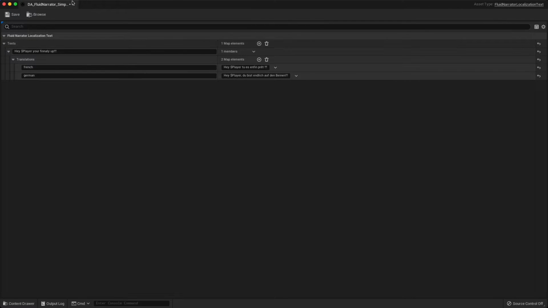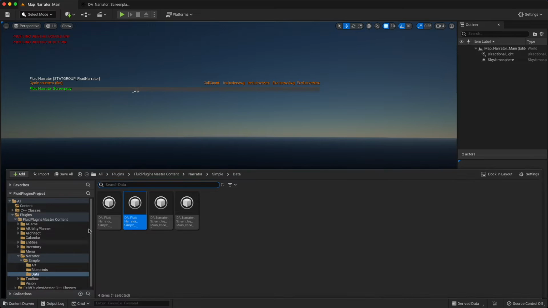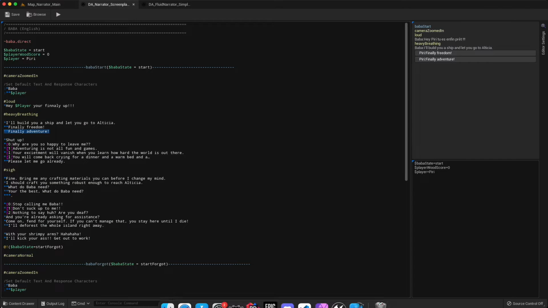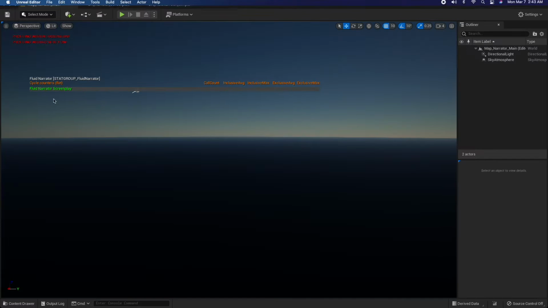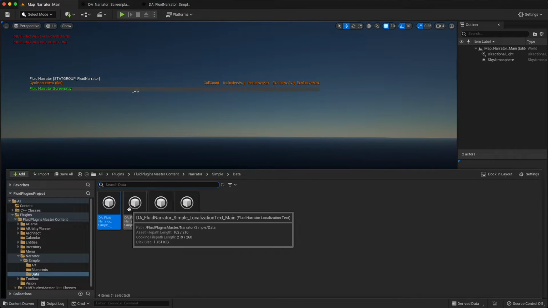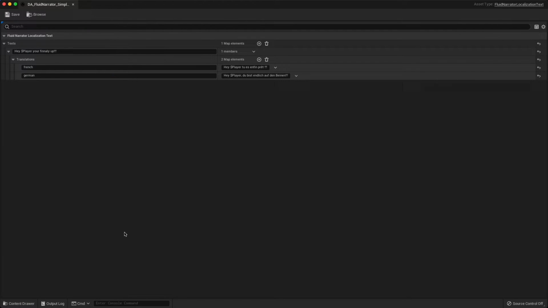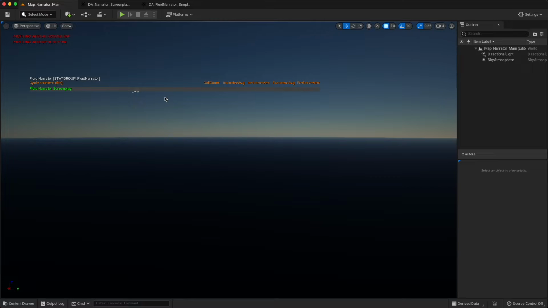The reason, like I said, the native language technically does not matter is because it's just gonna use whatever this one is. So in this case, it would be the English. So the name of the native language doesn't really matter, but yeah.